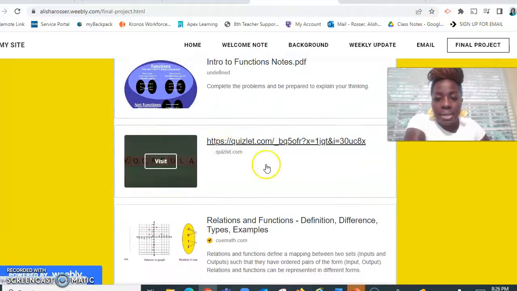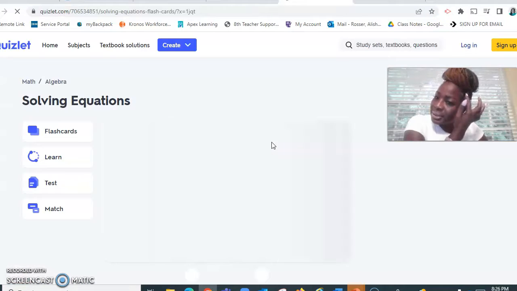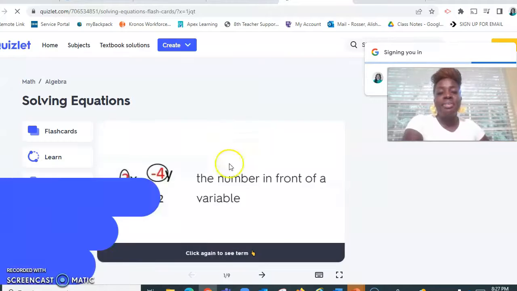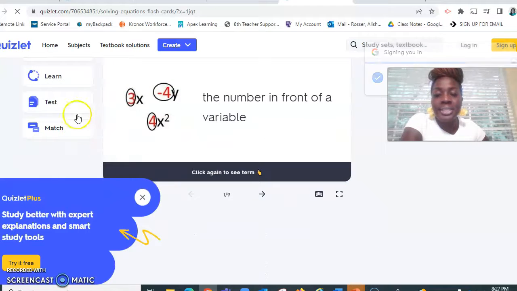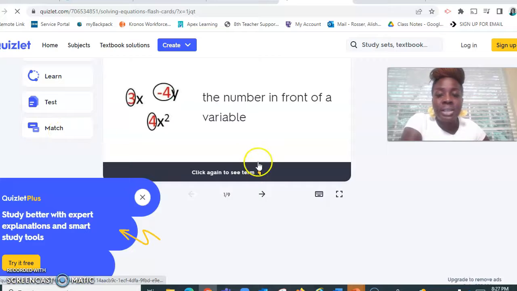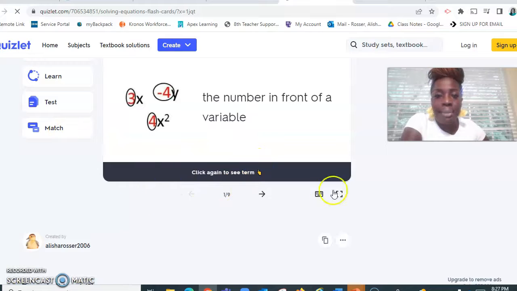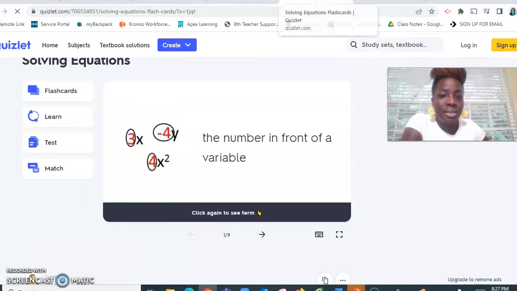All right, I go here to the Quizlet. On the Quizlet, I love it because it's interactive and the scholars can use flashcards, they can test themselves, they can match. So I love to incorporate vocabulary using the Quizlet.